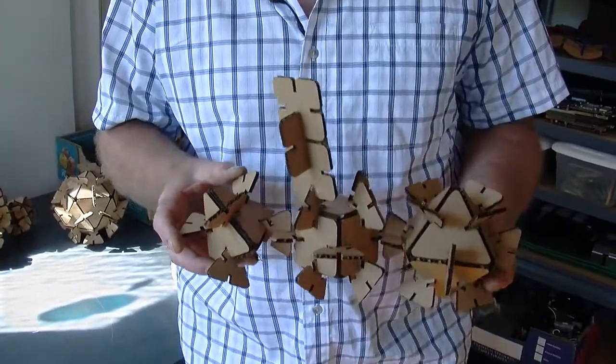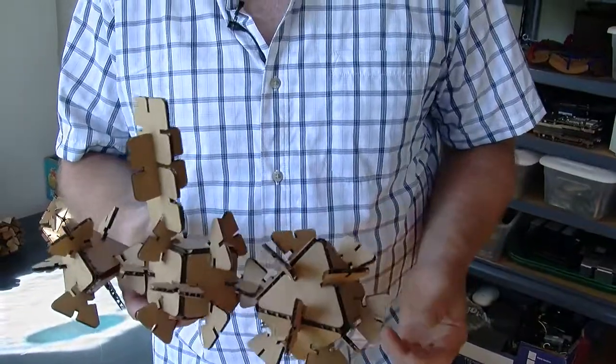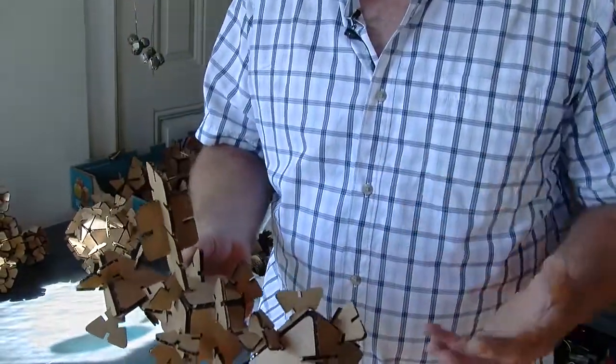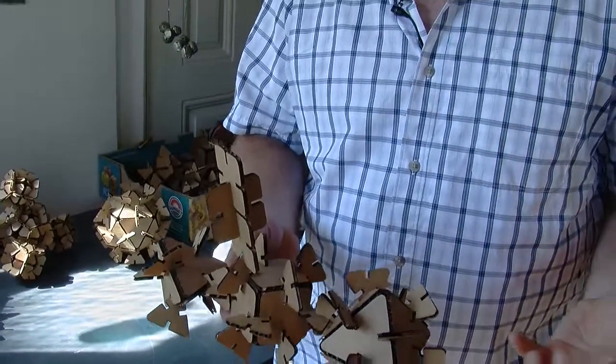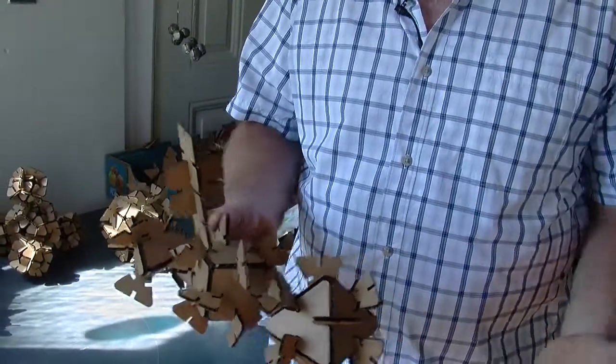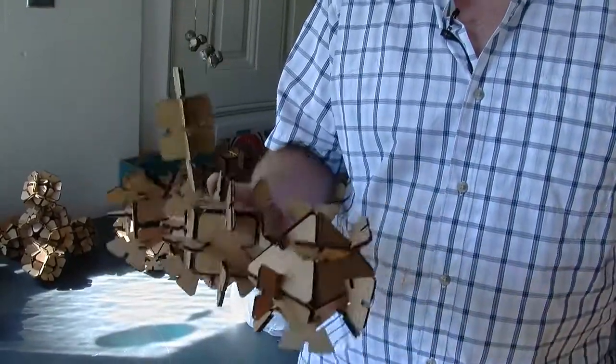So this was my stab at actual geometric forms rather than just making a fire starter. But by putting them together in certain ways, you can also make what would be interesting fire starters.